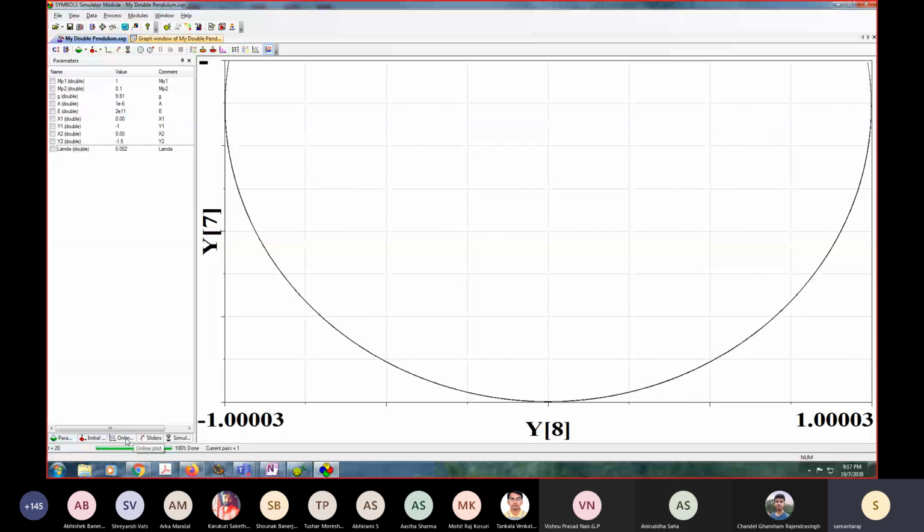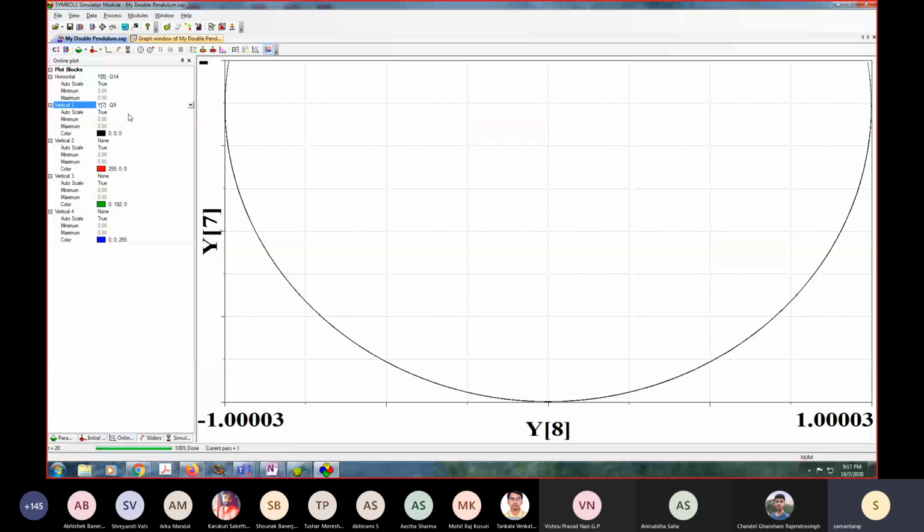So what I want to plot is not... Yes, what is Y8? Y8 is Q14. That is state number 8. Y0 is P26. That state vector is written here in terms of Y. Because of C language convention, the array index doesn't start from 1, it starts from 0. So Y0 is the first state, Y1 is the second state, and so on.